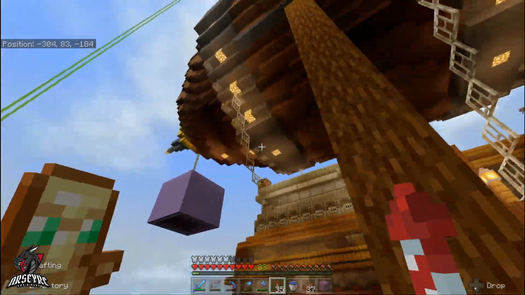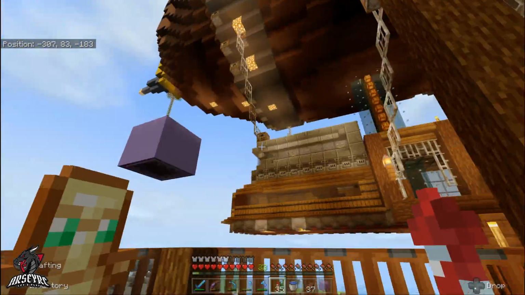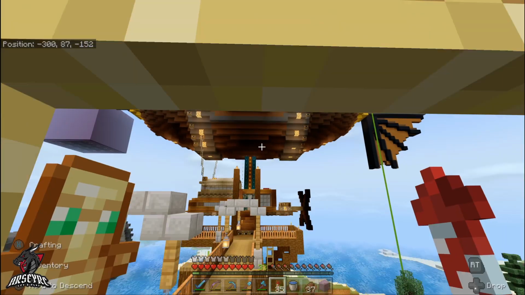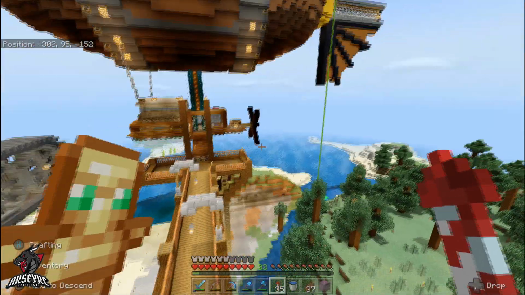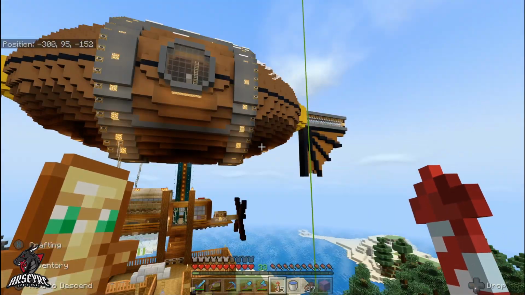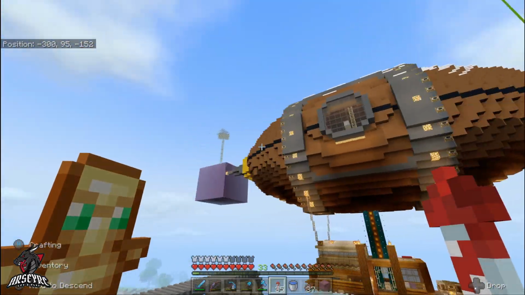So let's step back and have a look at what it looks like from a bit of a distance. There we go. I'm liking it. Yeah, I think it looks really, really good. So we're going to leave it for now. I think it's a good design right now. We're going to leave it, and then we're going to come back and do some more work on it later.